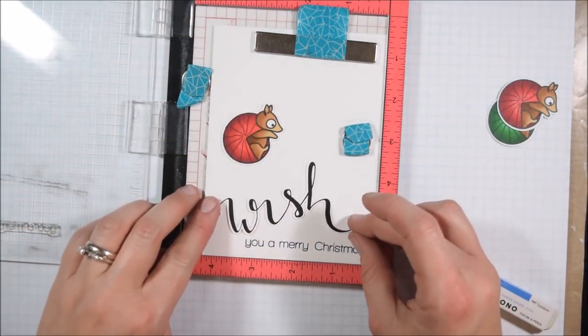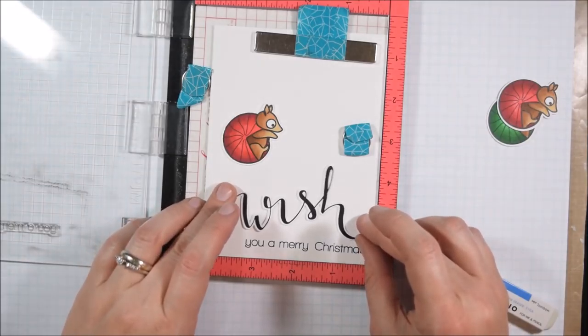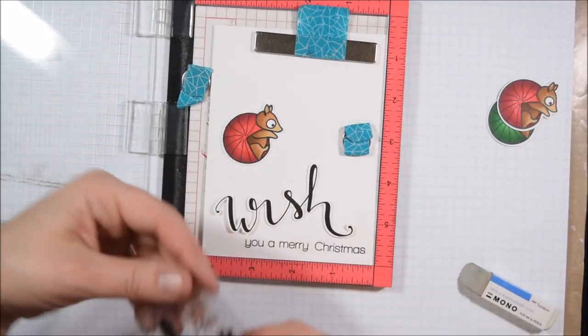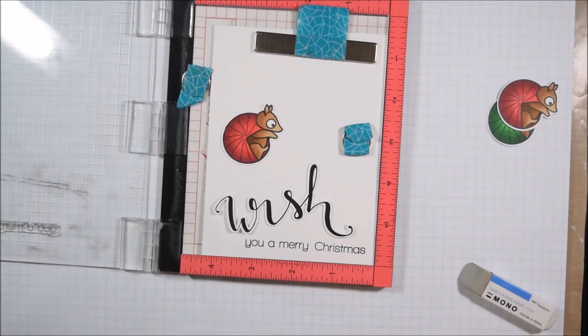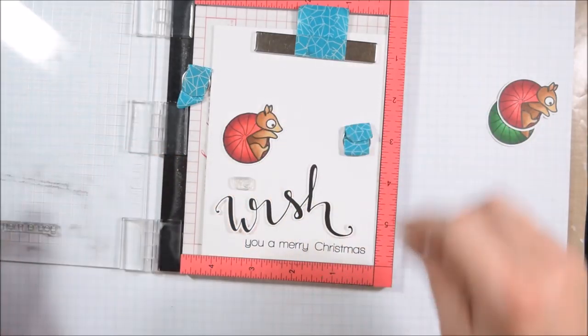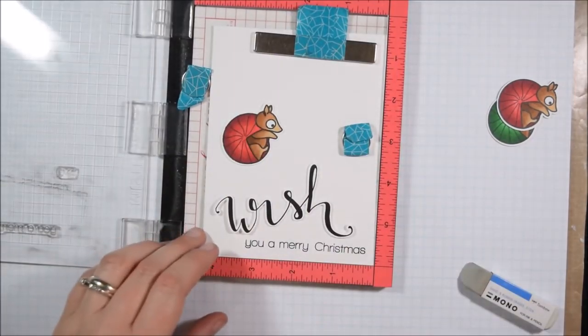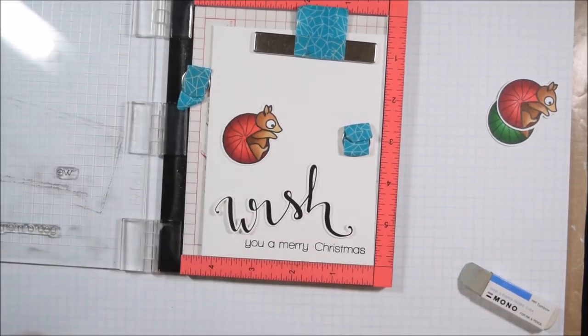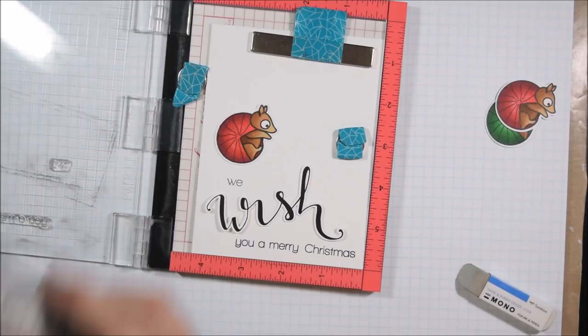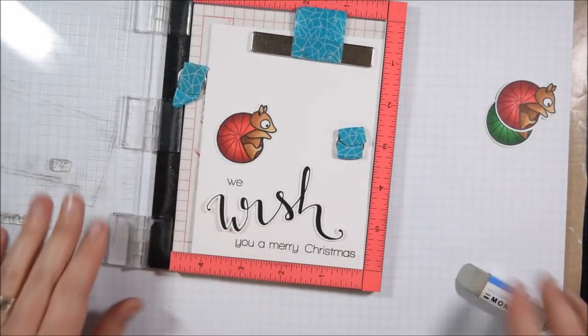I'll put my sentiment back into position. I kind of wanted it to sort of be sweeping around the 'you a merry christmas' a bit. I don't want it to just be laying flat on top—a little sense of movement makes the card a bit more fun. Now I have the 'we,' so 'we wish you a merry christmas,' which is kind of fitting because there's three little armadillos so all three of them are doing the wishing. Ideally I would have placed this all down at one time, but since I was having such trouble lining up that long sentiment, I decided to do it separately. You could of course just do them together, probably would have been faster, smarter. I also wanted to make sure that the wish was in its final placement before I did that.